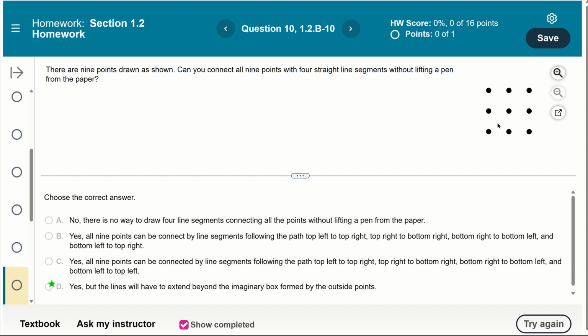In other words, it is possible to do as long as you extend some of the lines beyond this figure, right? That's the big hint. I'll give you one other big hint. I do want you to figure this out because it's kind of fun, but I recommend that you start with a diagonal line and then take it from there. That's the second big hint that's not given here. So give it a try, see what happens. If not, you can always come and see me in office hours or something and I can help you out.